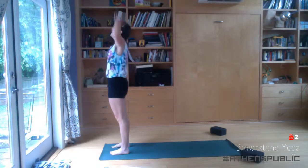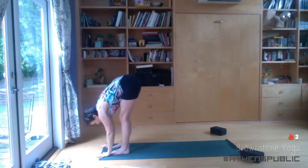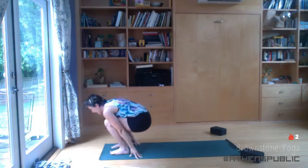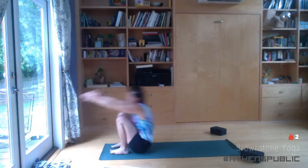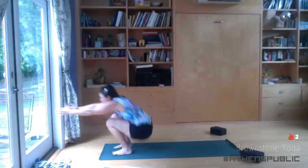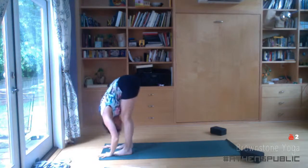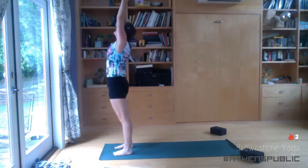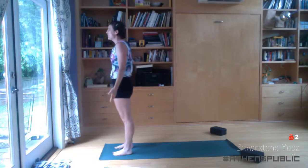Again, inhale, reach up. Exhale, fold forward. Inhale, lift halfway. Exhale, sink the hips. Inhale, reach the arms, waistline back. Exhale, sink the hips, swing the legs overhead. Inhale, wave forward, sit down. Exhale, hips high, head low. Inhale, rise. Method of your choice. Inhale, exhale, arms to your side. Let's do one more.